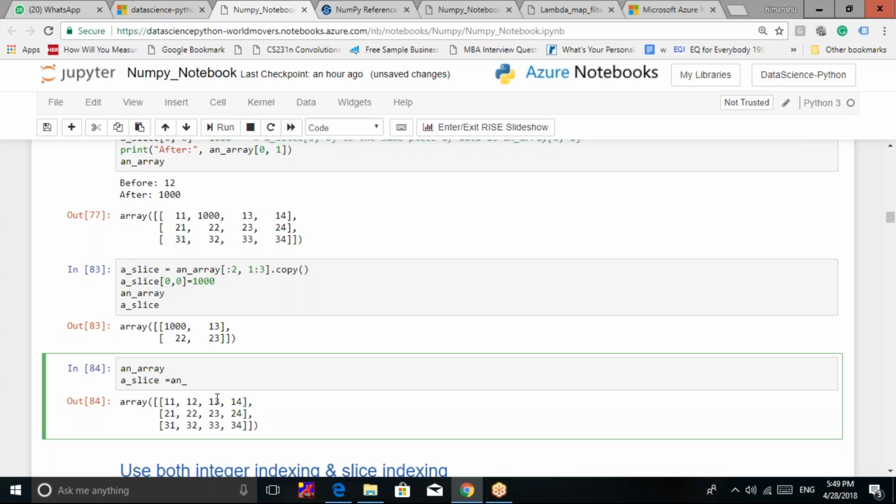ओके, तो 1 by 1 पिक करना पड़ेगा इसमें, तो ऐसे तो हम पिक कर नहीं सकते. ट्राई करो एक बार.